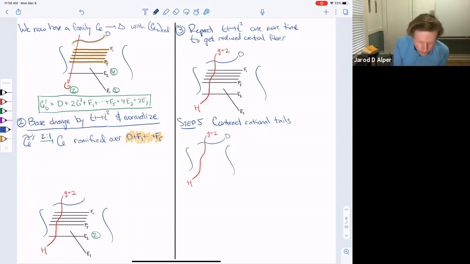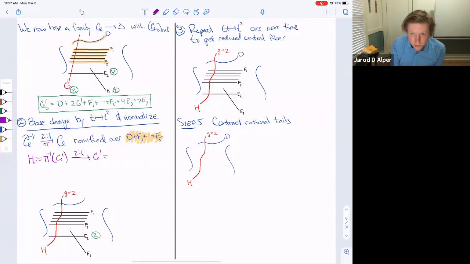And so we do the same sort of Riemann-Hurwitz calculation to determine the preimages. So we have, let's call this map pi again. We're trying to compute what happens over G prime. So the preimage, let's call it H, I've defined as pi inverse of G prime. This maps 2-to-1 as a cover to G prime, which we know is P1. And we know that this map is ramified over 1, 2, 3, 4, 5, 6 points.